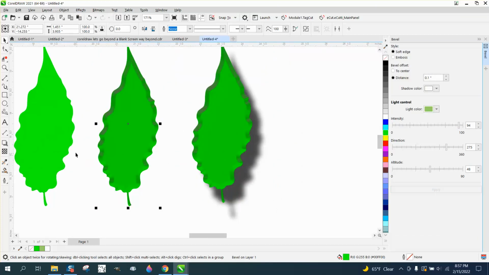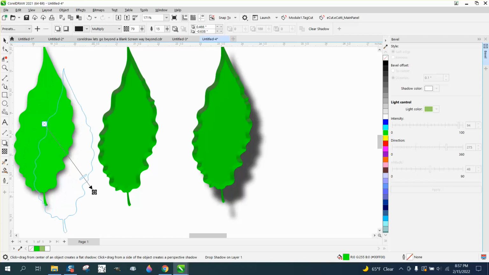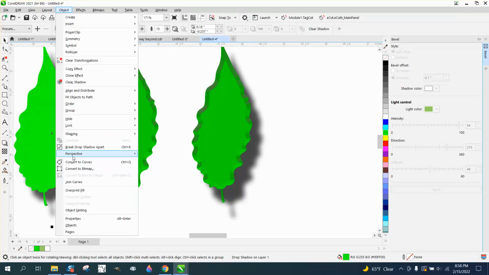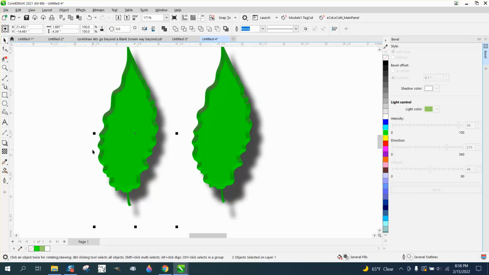And now you can see the drop shadow won't work, but your original color, you can put a pretty good drop shadow on it and get it as far away as you want or do whatever you want. But then go to Object and break the shadow apart, grab your pick tool back, grab that item and move it over there. Hope that helped.